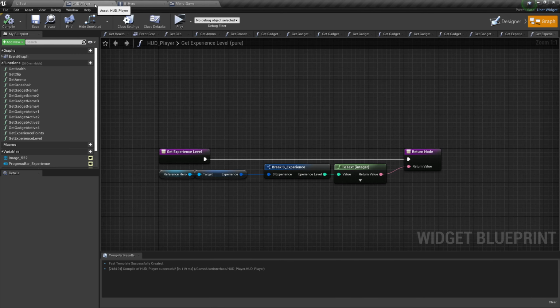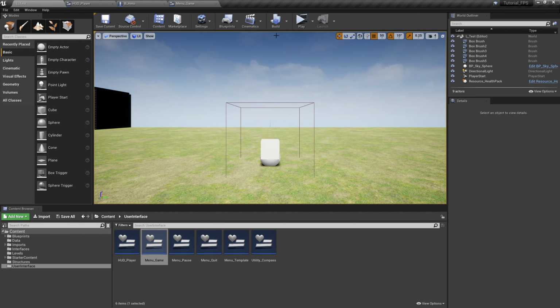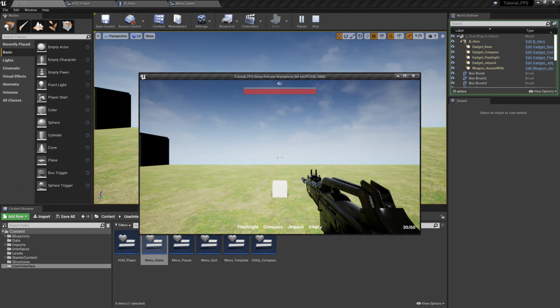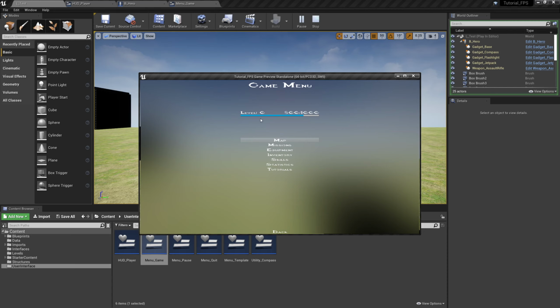Compile and save. Let's also change get percent to a nice name like get experience points. Compile and save that again. Back to the test map, hit play. Now, we're obviously going to get a value of 0 if we don't have anything. So hit your test key, whatever it is, P for player or points. I'm going to leave it there for now. And if I press I, we can see that that's been represented there.